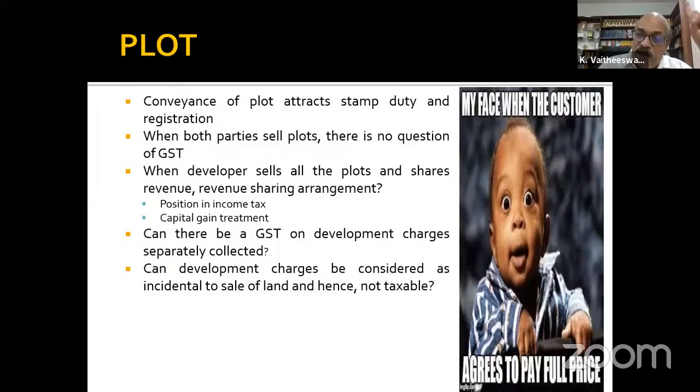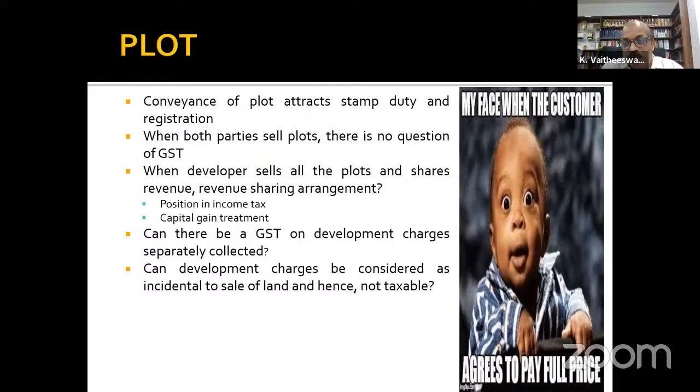As far as the joint development agreement is concerned, where an individual or a HUF has entered into a joint development agreement with a developer for the purpose of developing a complex, etc., income tax has a special provision whereby it postpones the capital gains liability to the year in which the completion certificate is issued. But for plots, there is a different kind of scenario. In the case of plots, you will have to understand what is the income tax position adopted by the landowner and probably sail along with that in terms of when you recognize the transfer.